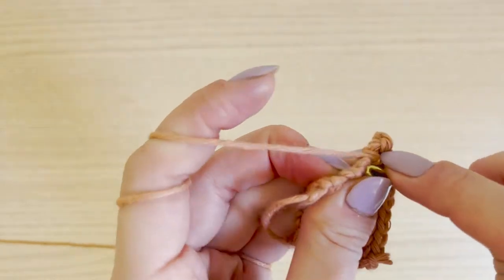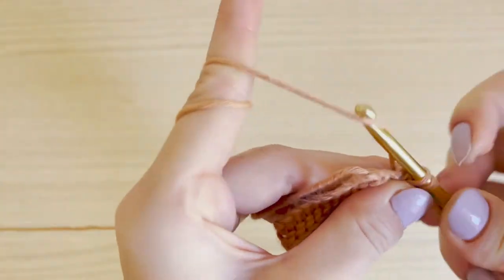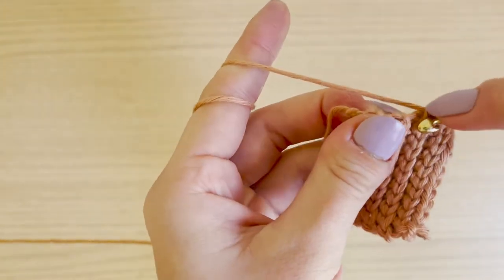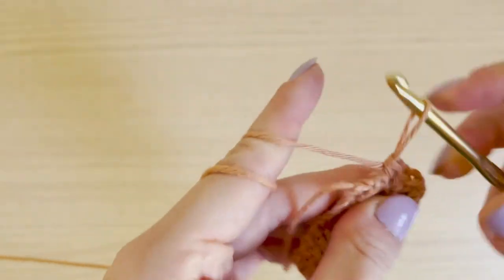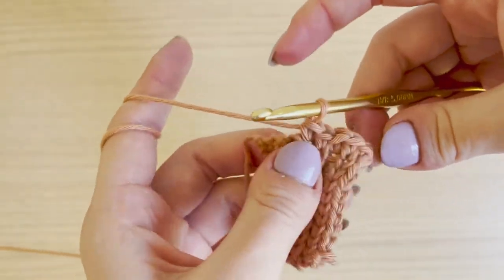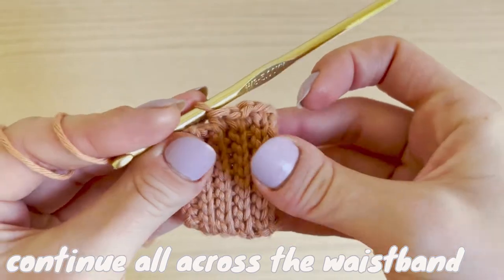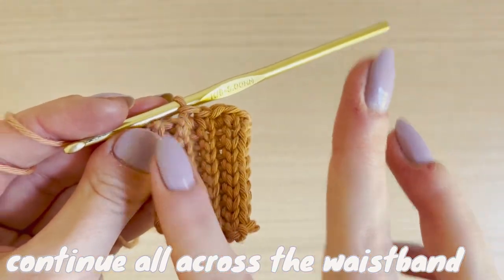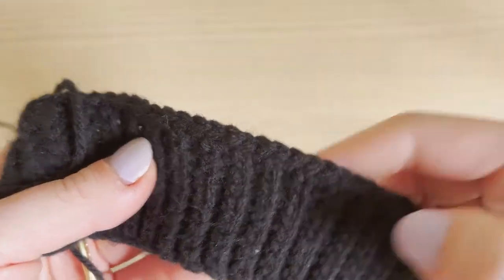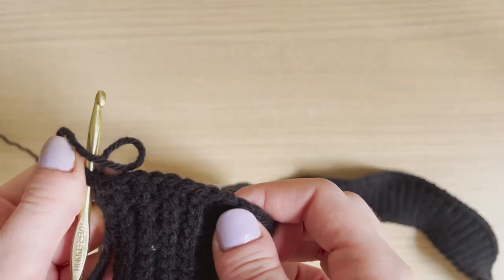And then again into the ribbing, and then between the ribbing picking up two bars. That is what it will look like. That's so you have enough stitches when it's stretched — if you measure it to sit on your waist while stretched, you're going to need that many stitches across. Do that all the way around. I have put a row of single crochet all across the bottom of my waistband, all the way to the end. Let me take my hook out and pop back to the sample.